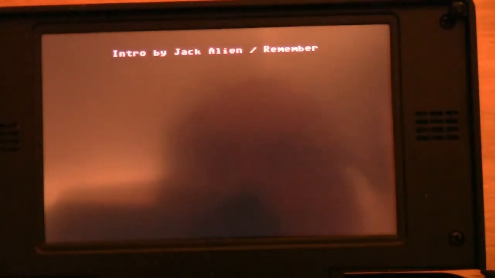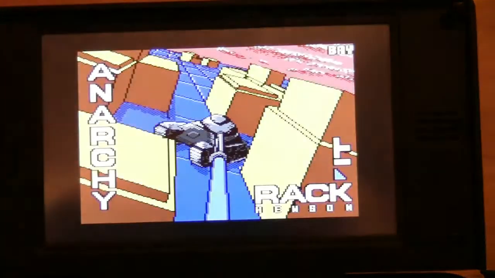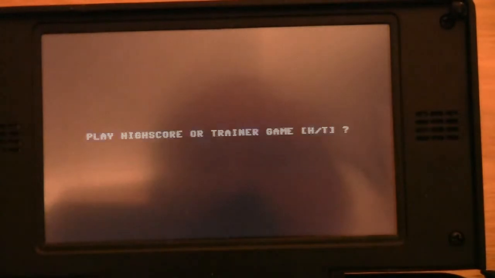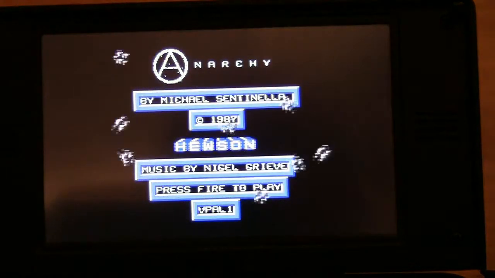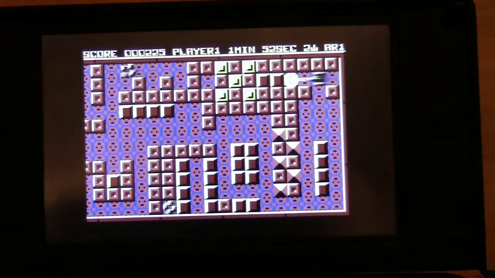I'm not sure if I have to switch graphic ports again. High score, reset, no. Fire to play. It seems to be the case.